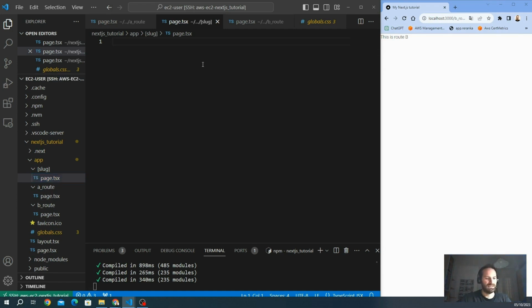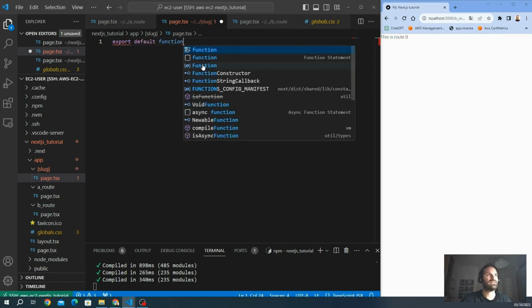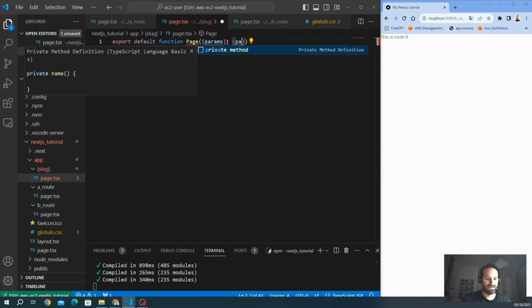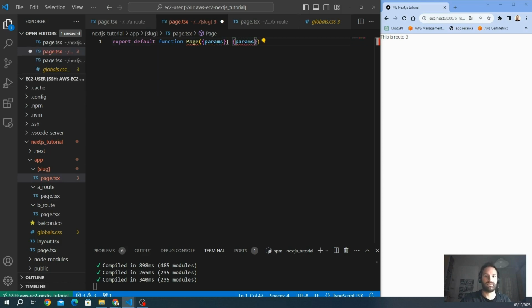So we can catch this path name, this dynamic route, using the params that Next.js sends to the page as an argument. In Next.js, we can get it just by declaring the page function, which we can call page. This is the params that I get, but in TypeScript I have to say what type the params is. Actually, the params is in this form: an object whose attribute is slug, and it is a string. This is the body of the function.